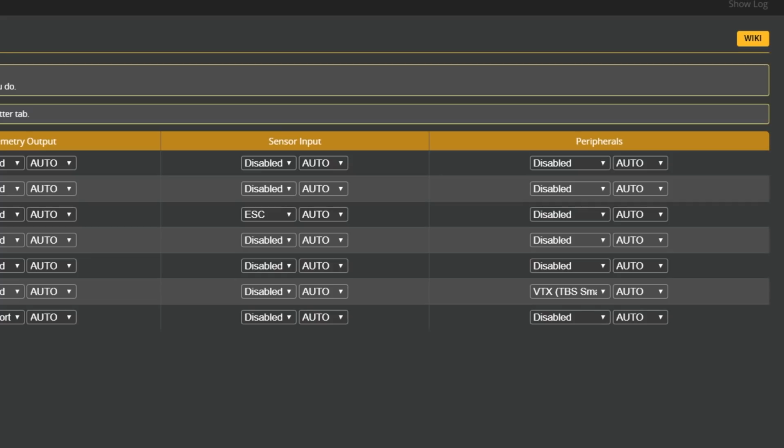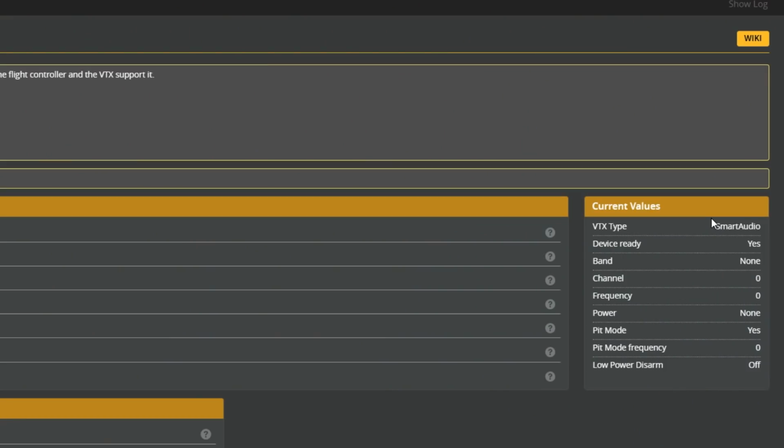If you don't have that, there are two main things that could have gone wrong. One of them is that in the ports tab you could have selected the wrong UART number, but that's not the case because I know UART 5 is the right UART for this flight controller. You could also have a problem with the wiring connecting the video transmitter to the flight controller. Hopefully that's not the case either, but if you don't have device ready yes, then probably it's a wiring problem because the configuration hopefully should be correct.